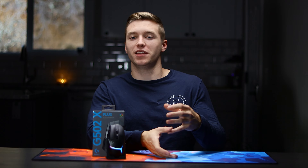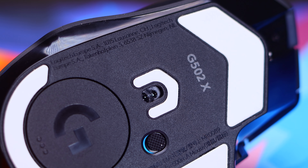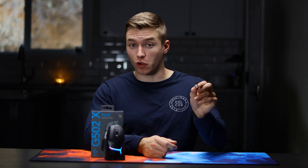The shape of the Plus is almost exactly the same as the previous versions of the G502, being that same iconic larger ergonomic mouse with a thumb scoop, making for a very comfortable grip whether you are going to be using it for gaming or maybe just for some different daily activities. The shape will definitely lend itself to either a palm or claw style grip, being a little bit too big for fingertip grippers, unless you have very large hands.